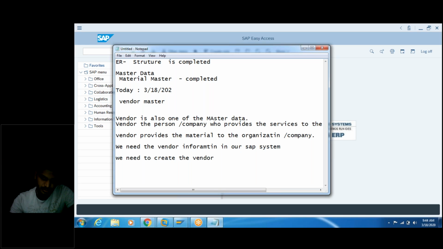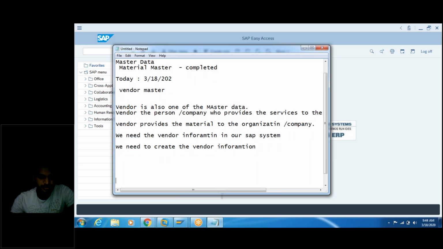We need to create the vendor information. So what is the vendor information we require here generally?